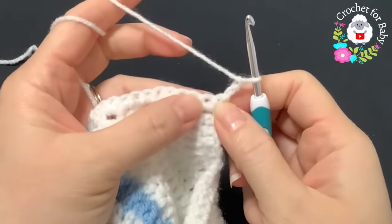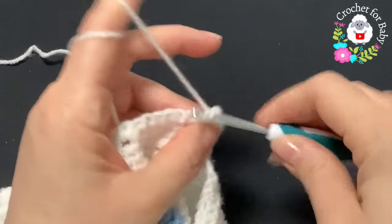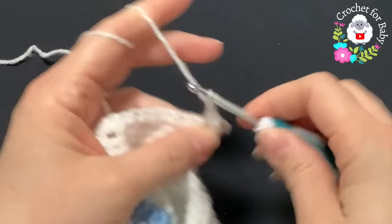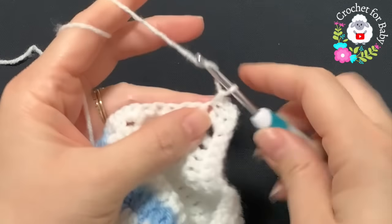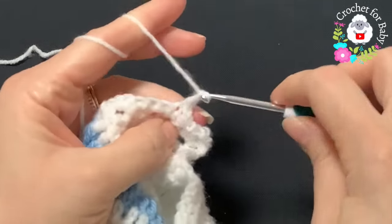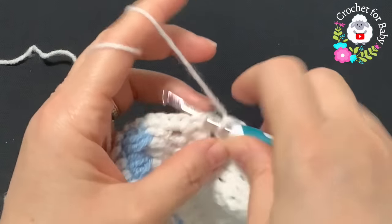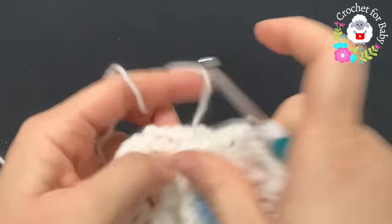Now here we're going to skip this first single crochet, and into the second one, I'm going to make a single crochet, chain 1. Skip 1 single crochet, and into the next single crochet, chain 1. Skip 1, and into the next single crochet, chain 1. This is all I'm going to do, so continue, and I'll meet you here at this end to show you what we need to do next.